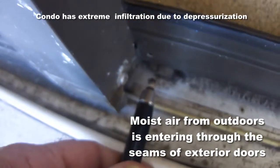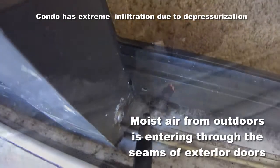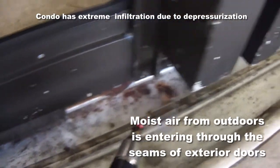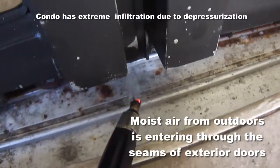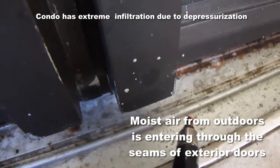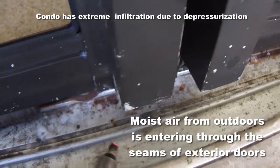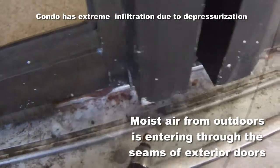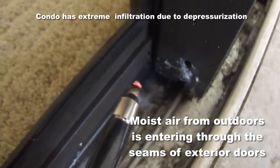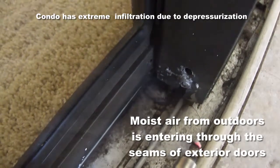This is a relatively well-fitting glass door, but not enough to keep the air from coming right through. The biggest leak is right here at this seam, and this is how the moisture comes into the condo. The cause of the moisture is the negative pressure from the fans on the roof, but this is the entry point — we can see this is where it comes in. The air gets right in through that crack, and that's how moisture enters the condo.